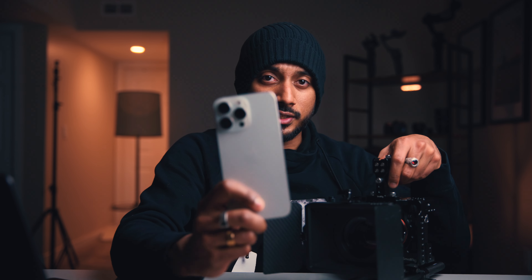Just before we jump to any conclusion, let me show you this — an $8,000 cinema camera right here, and the iPhone 15 Pro Max, white titanium, $1,800 Canadian. Obviously there are going to be differences in side-by-side comparisons, but it's just crazy how Apple has given some of the features that come on a cinema camera to the 15 Pro and Pro Max — like ProRes log footage video recording. That's insane.